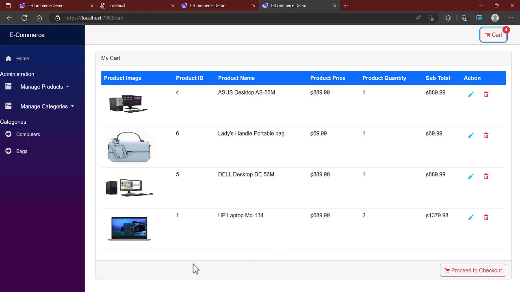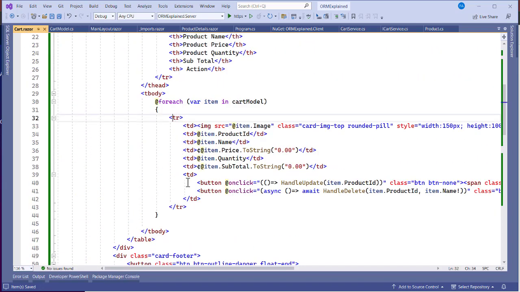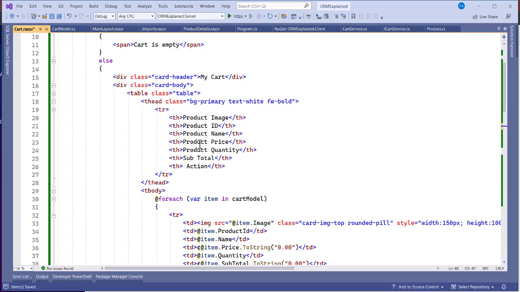Now what you have to do here is a grand total. So let's create a grand total for this. Let's see what we can do with our grand total. Let's go to carts. Now in here you can see we have a tr. At the end of the for loop, we also create another tr. So this is a tr, and you have a td. Now this td, let's see if you can have a row span. So row span is equal to 5. Well, let's see. 1 2 3 4, this 1 2 3 4 5.